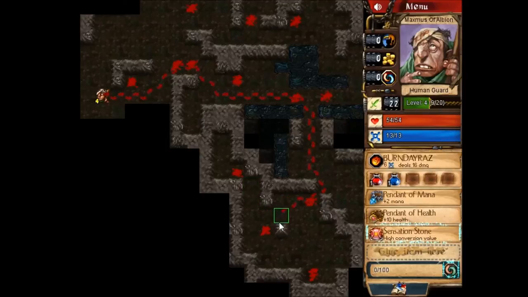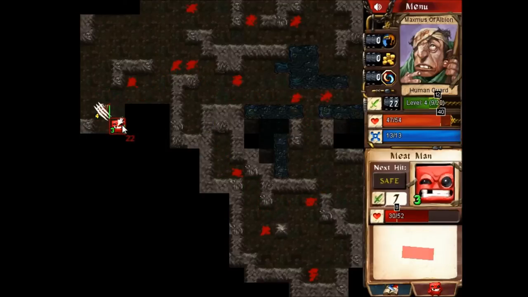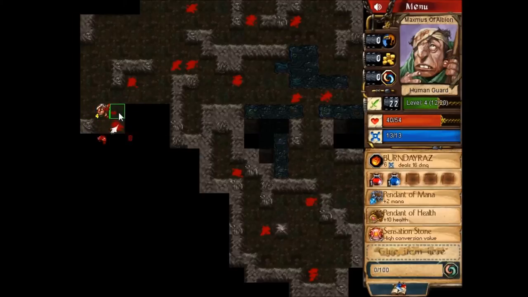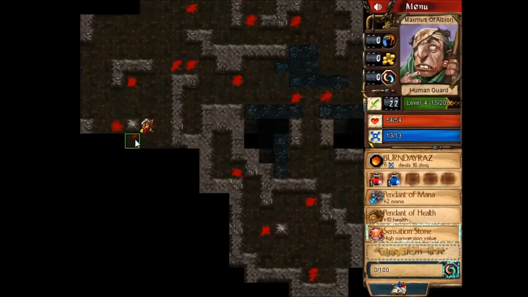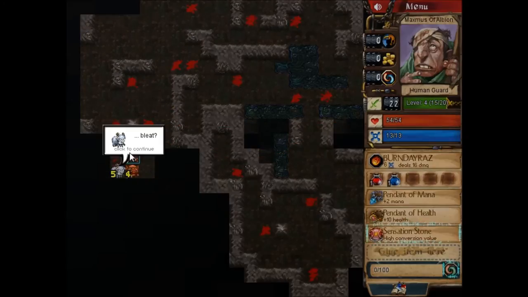Didn't I start over here somewhere? Yeah, I started right here. Okay, never mind. Meat Man, I've had it with your shenanigans. It's over. Wizard Man, you're over too. Okay, so I'm leveling up. I have a bad feeling about this. Bleat? Click to continue.